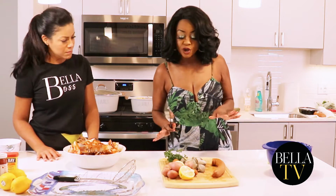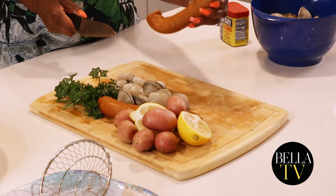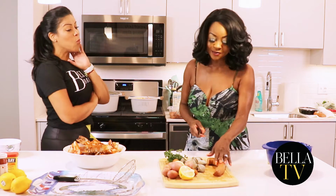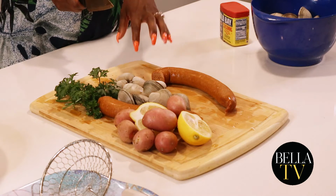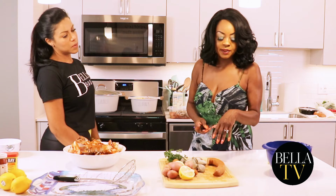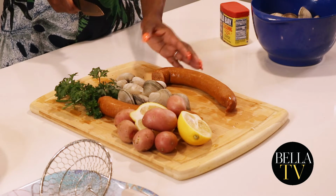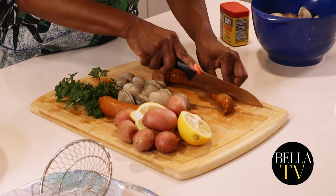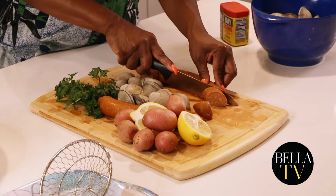Amazing. Okay, so now I am going to chop my kielbasa sausage. Now, a little fun fact about me, I don't eat pork. So this is turkey kielbasa. All the meat products I normally buy are either chicken or turkey. They're lower in fat and all that good stuff. This is fully cooked, so we can put it in towards the end of our boil. Now I just cut it up in pieces, so it's easy and fun to eat.